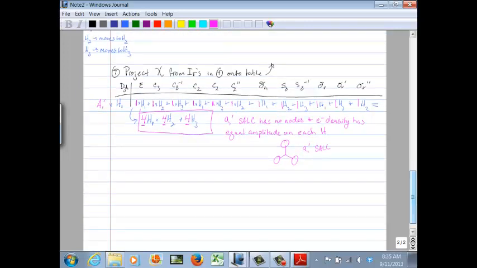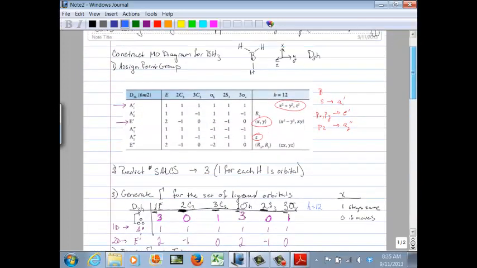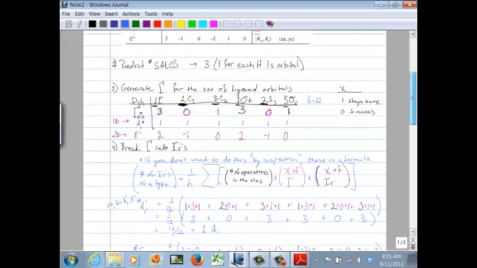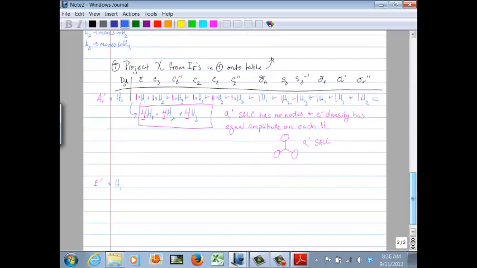So let's do the E prime. Actually, before we move on to E prime, let's look back. This A1 SALC, what orbital on boron do you expect that to match? Just looking at it. The 2s, yeah. Let's go look at that 2s again. 2s had A1 prime symmetry. So that makes sense, right? So we might expect the E prime to have the symmetry that matches a px orbital and a py orbital. See if that's what we get.